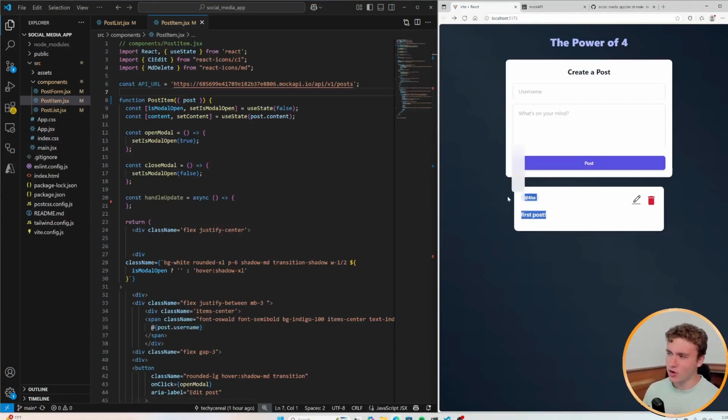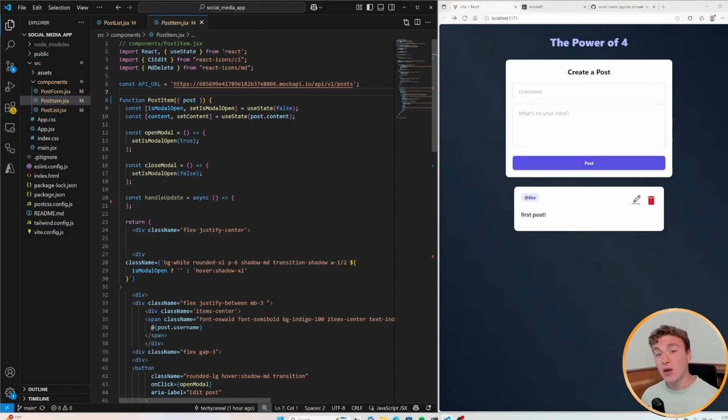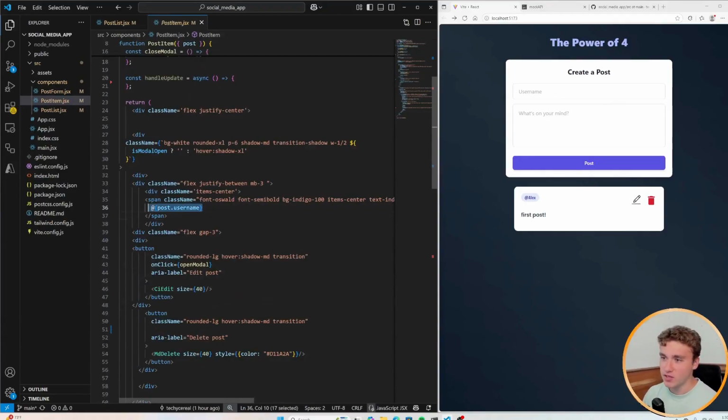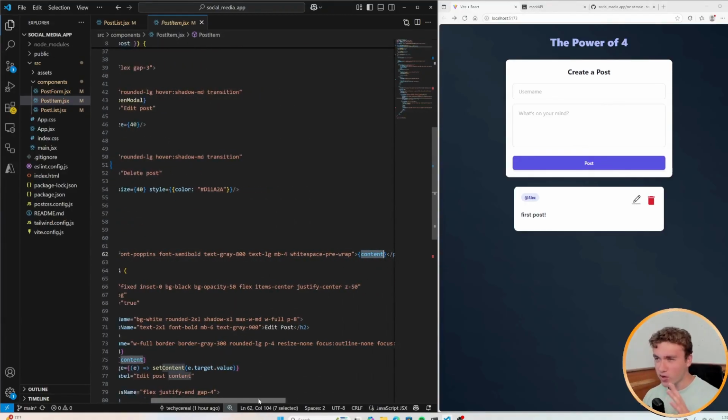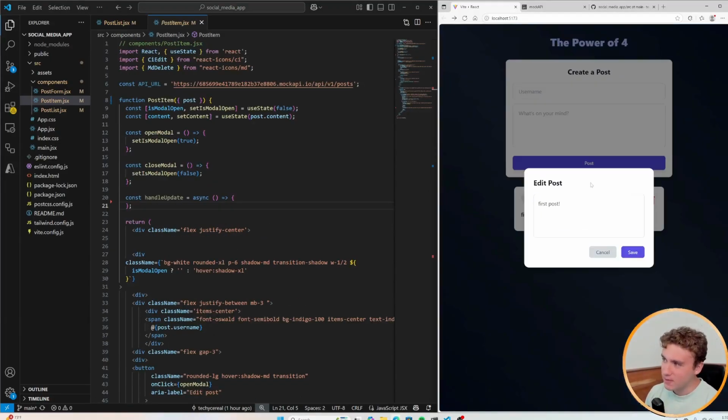Now the code and design for this card is in this PostItem script. Now all this data that's being returned is being returned as a list of objects. We're looping through all of these posts, so for every post we're creating a PostItem. So as it goes through this first iteration, it creates a PostItem, passing in a key and a post as its prop. Now in this PostItem script, we're going to create a content state, so we can update that content later. We're also going to display the username and the content. Now we're going to stay in this component because this is where all the updating happens. Now when you click this pencil, this modal pops up, and this is how you're going to edit a post.